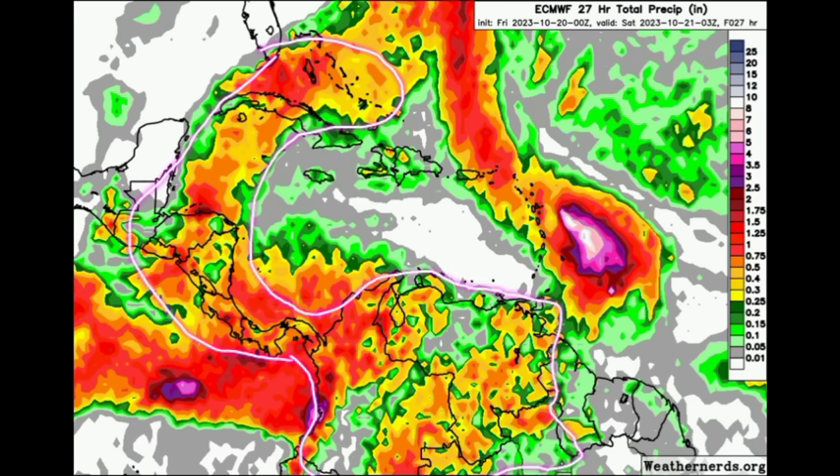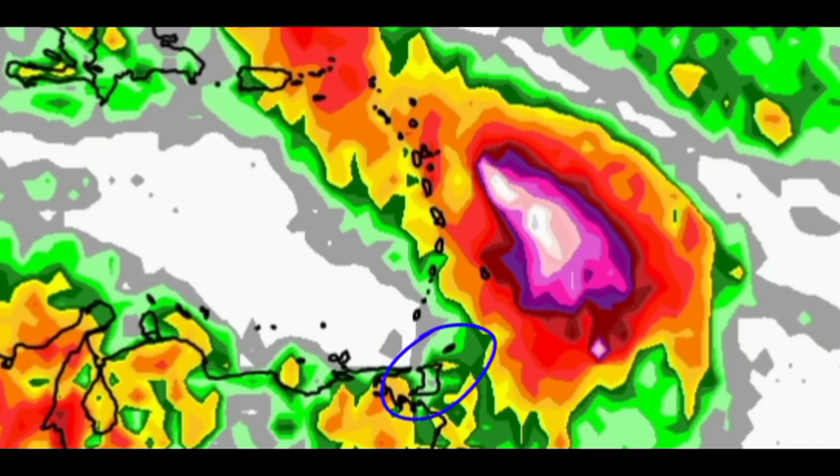Western Cuba, Grand Cayman, and down through Central America — Honduras, El Salvador, Nicaragua, Costa Rica, Panama — and through to northern South America, Colombia, Venezuela, parts of Guyana: there could be periods of very heavy rainfall, even some flooding as a result. Heading to Trinidad and Tobago there could be showers and thunderstorms. Grenada and parts of the Grenadines won't experience a whole lot from Tammy. For the ABC islands, not a lot is expected either — maybe a passing shower at most, which I know you've been wanting.